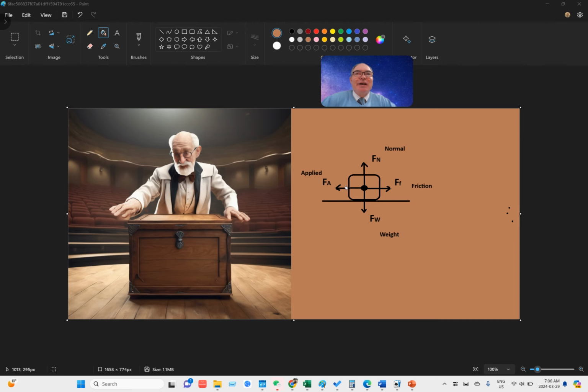Then he's pushing it to the left, so we've got the applied force pointing to the left, but it's a table here with some friction between the surface and the box. We're going to talk more about friction another day as well, but the friction force in this case is balancing his applied force. So as much as he tries to push that with one of his little fingers there, the friction force is resisting and stopping it from moving. So he's pushing, friction's pushing back. So this object is going to be balanced at rest. All of these forces in the vertical direction and horizontal direction are balanced.